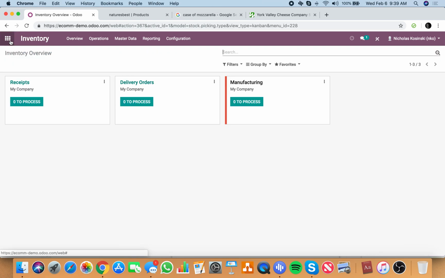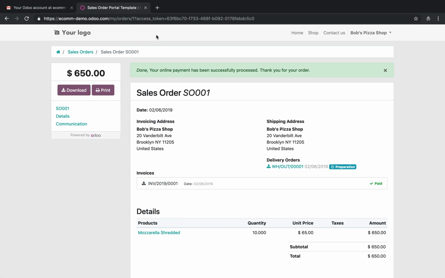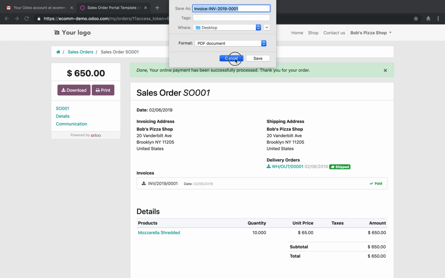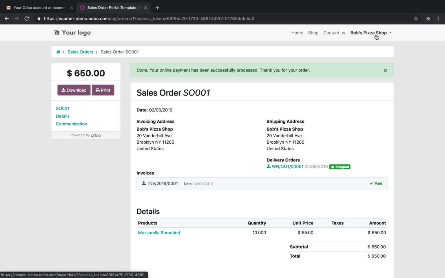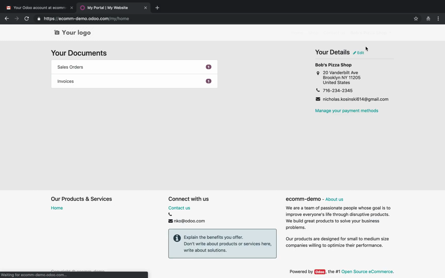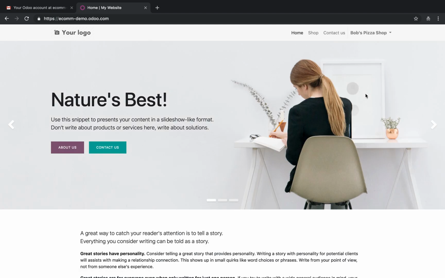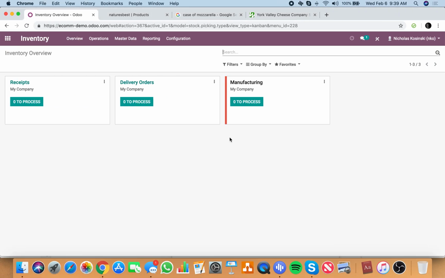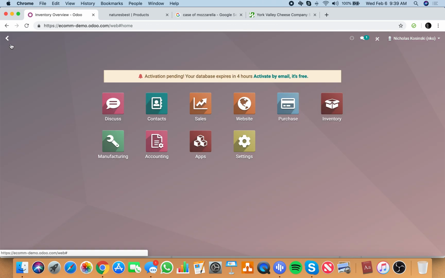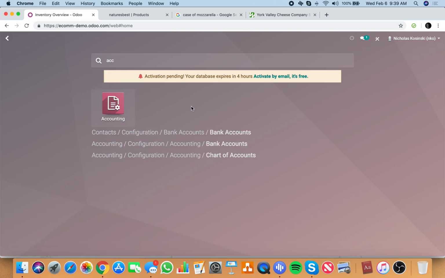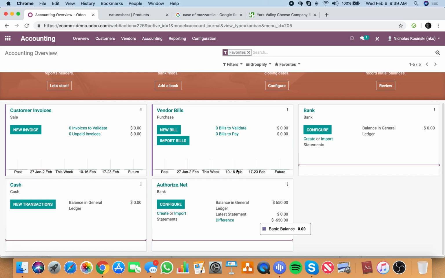And your customer will see, when they refresh, that this is marked as shipped now, and they can open up their invoice right from their portal and see all that. I don't want to download that. So that should give you some visibility into how you guys would be able to use something like this. Your customers will be able to log in, and everything's going to feed back into your production, into your orders, into your accounting, right? We can go into our accounting and see here our authorized.net.